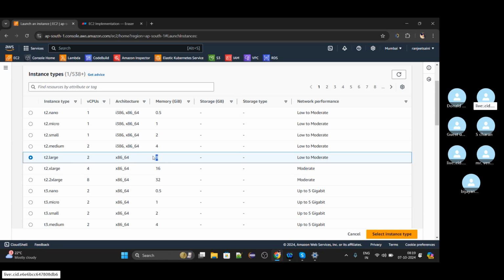Why this feature has been given by AWS? As of now, can someone tell me whether this kind of implementation or configuration that we are doing is automated or manual? Whatever installation you are doing right now for the operating system, is it automated, or is it happening with a manual process? What do you think?